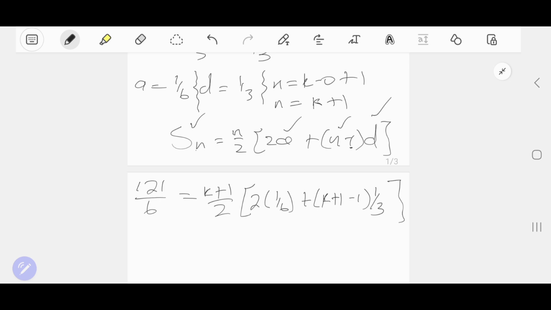When we do our mathematics, because of algebra, the rest is algebra, people. So just to confirm, I made everything correct. Substitution of Sn is this one, n is k plus 1, and then my value of a is 1 over 6, and then my value of t is 1 over 3. Everything is proper. So let's move on.